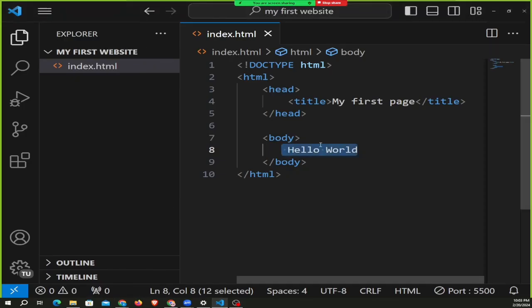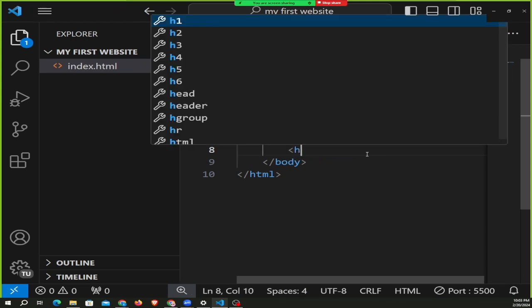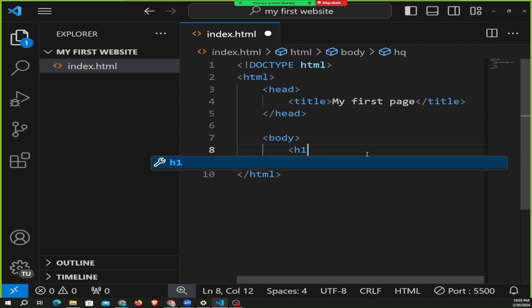All right. So the first thing we're going to talk about in HTML is heading elements. In HTML, we have different heading elements ranging from 1 to 6, so we have heading 1 down to heading 6. Now, the smaller the number, the bigger the heading, and the higher the number, the smaller the heading. So 6 is the smallest heading, and 1 is the biggest heading.